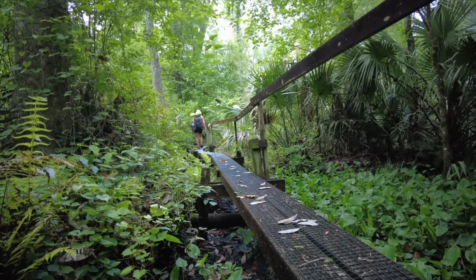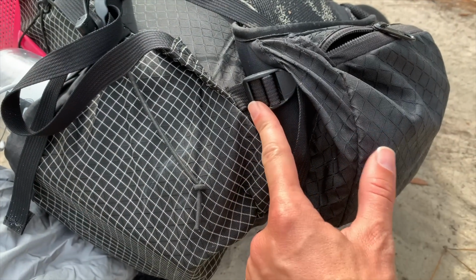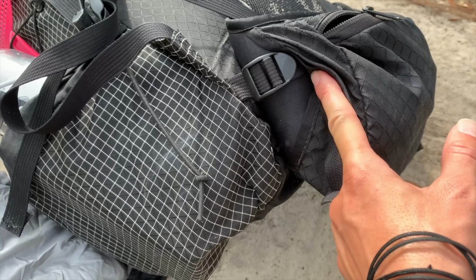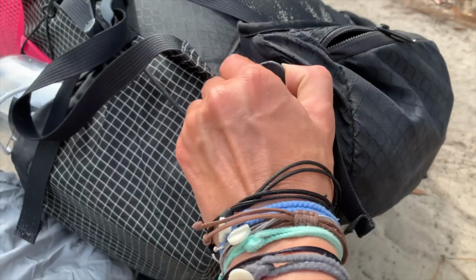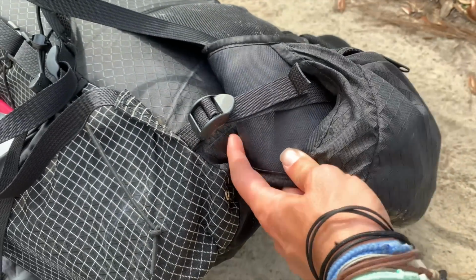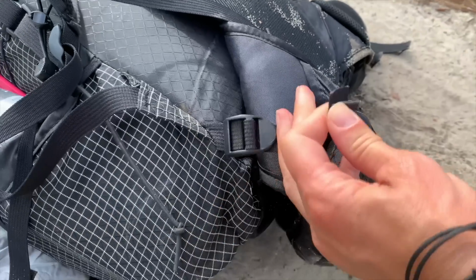I honestly thought I was gonna have to switch packs just because of that. And then I found out there was another adjustment on this pack for the fit that I'm not typically used to. And that was where the body of the pack attaches to the hip belt of the pack. So not in the front where you clip it, but kind of around back, like on your hips and back area. And after I adjusted that, I was like, oh my gosh, why do all packs not have this adjustment? Because it really just shifted the way that I was carrying the weight on my hips. It kind of raised the pack up on my hips in general. I mean, it's just something you kind of have to play with in person and feel the difference. But that is something that I really appreciate about this pack, and if I was looking for a pack going forward in the future, I would hope that it would have that.